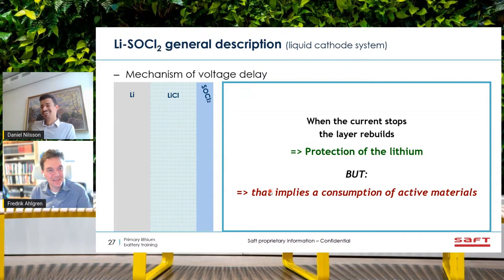I would say the reason we have seen this type of explosion or fire is typically an issue with the separator. Remember we had the separator trying to keep the materials apart. When it fails, that's when you tend to have a short circuit, which will very quickly develop a lot of energy. If you have a manufacturer with good quality in their production and a very good quality check, especially on the separator, it shouldn't be happening.